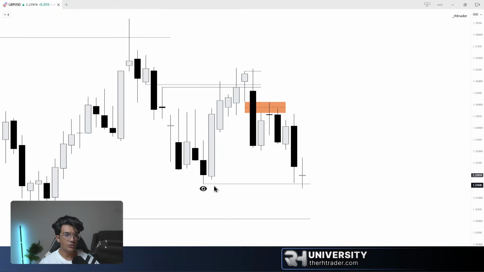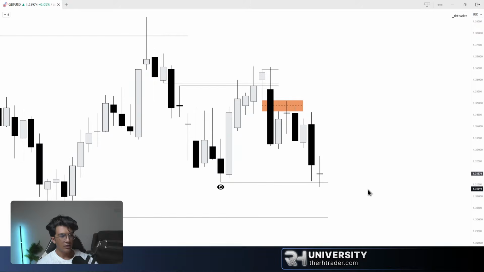So do remember that, because we've taken external, we can most probably retrace, consolidate, and then push lower or higher, right? But in this case, I am leaning bearish, which means we should consolidate, manipulate higher in some form or the other, and then expand lower, right? So that is where my bias stands with you.